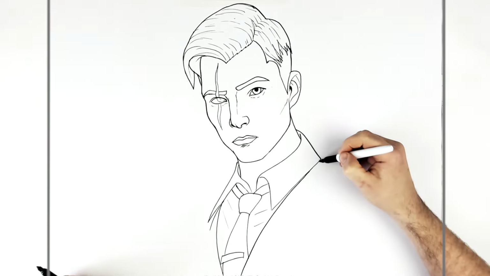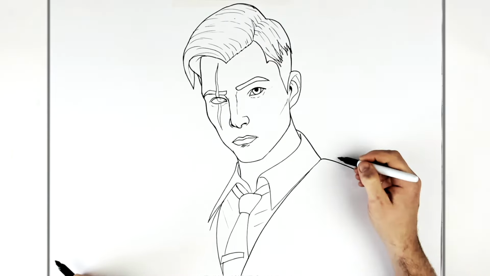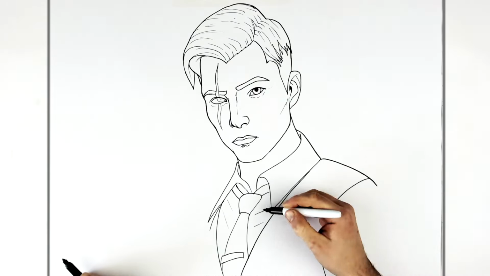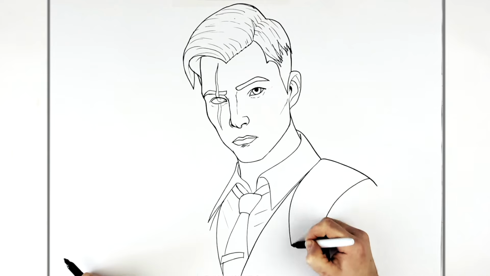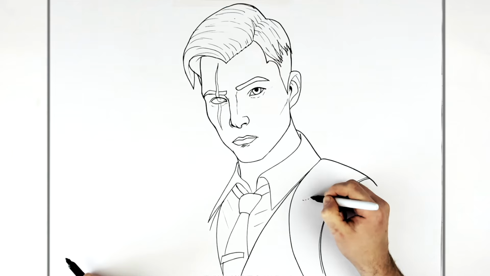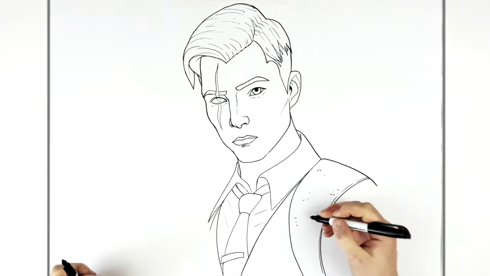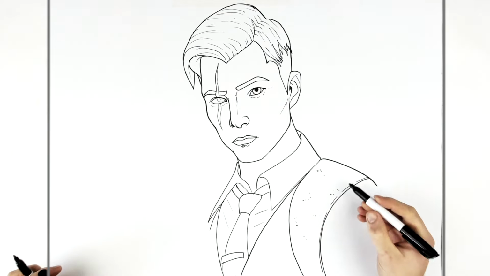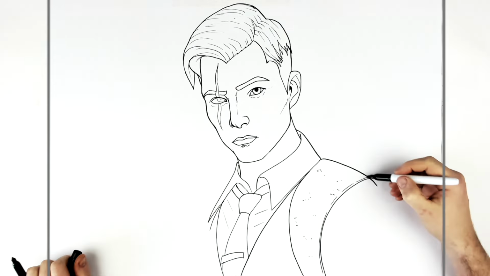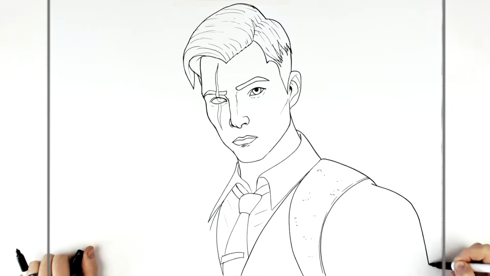And then, so we got like his shoulder going that way. And we have a gun strap. So like a leather strap gone that way. And this is leather, so it's like got an edge and maybe like some texture. Like so. I'm not forgetting his tattoos on his neck either. Just to make that look leather. And then shoulder just comes out, down that way.